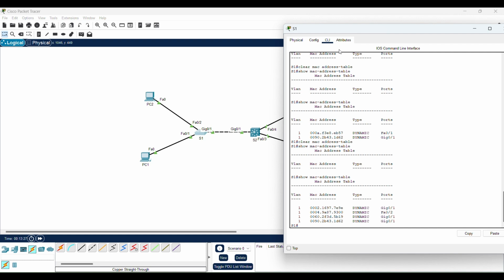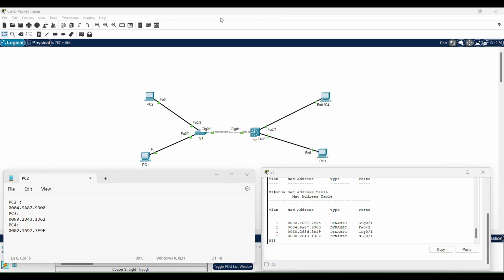As you can see, we have 4 MAC addresses. I brought the MAC addresses of PC2, PC3, and PC4. I copied them into a notepad, and I have the MAC address table of S1. If you compare it, I can see the MAC address 0049.8879.300, which is related to Fast Ethernet 0/2, which is connected to PC2.